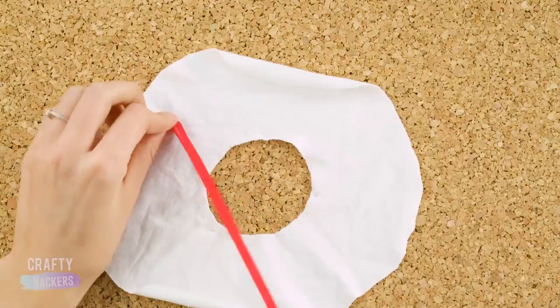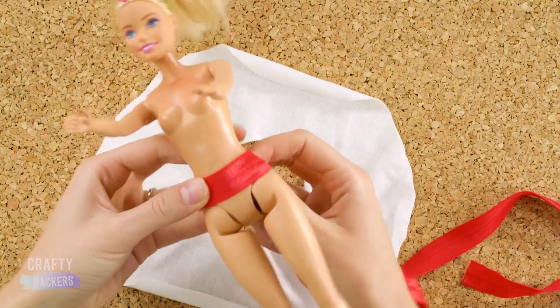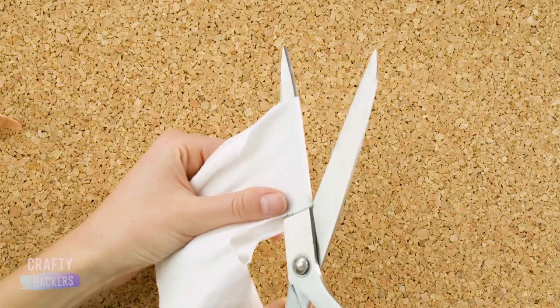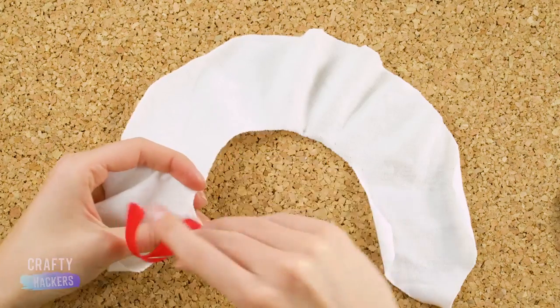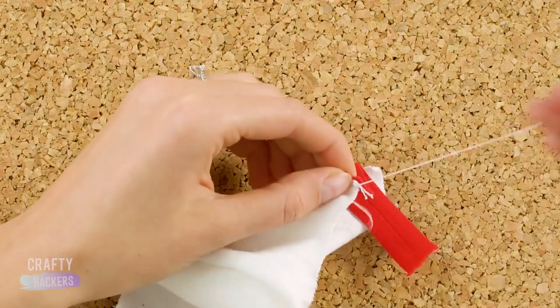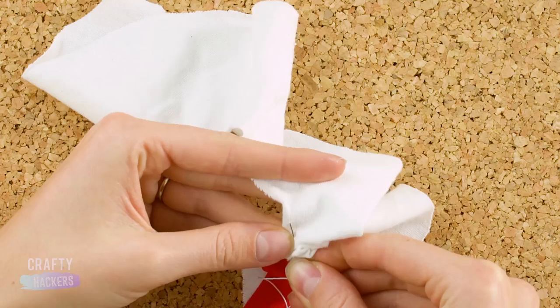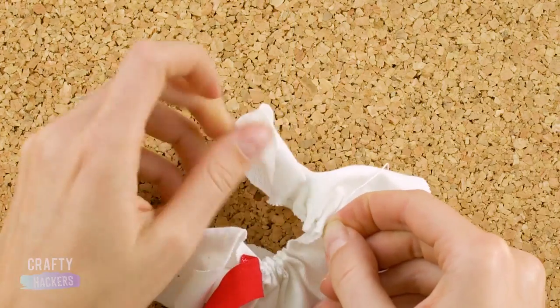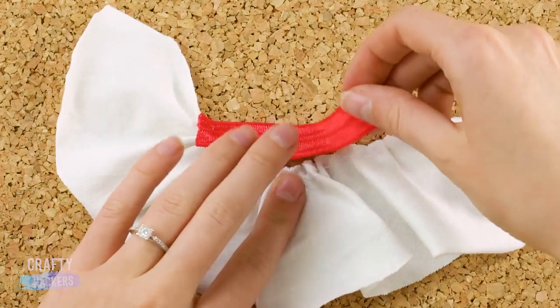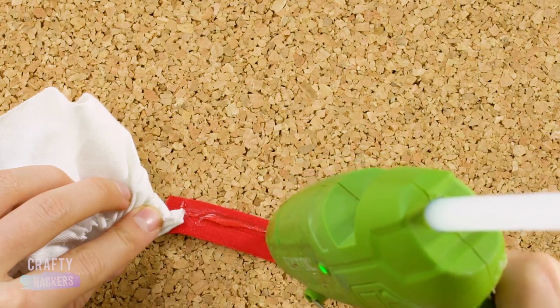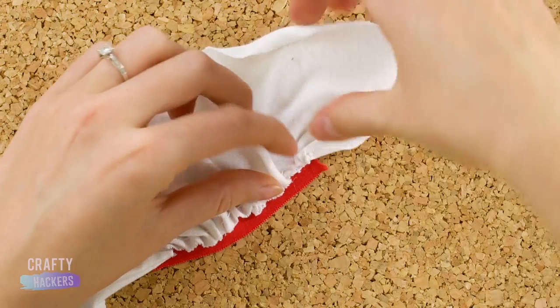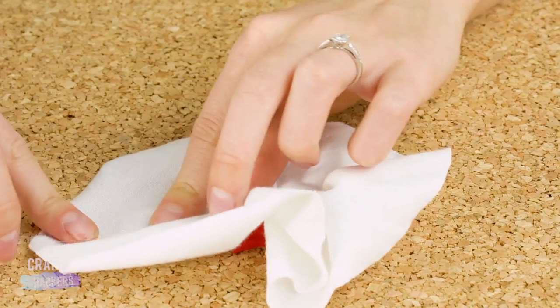Let's make a cheerleader uniform for Barbie so she can cheer with the squad. First, cut out a doughnut shape from a piece of white fabric. Grab some red, stretchy elastic, and measure it to Barbie's waist. Cut the elastic to fit. Cut one side of the doughnut, and sew on the red elastic. Gather the fabric with your thread to make the skirt. Then, glue the gathered fabric to the elastic band. Glue the seam together, and now Barbie's cheer skirt is ready for action!